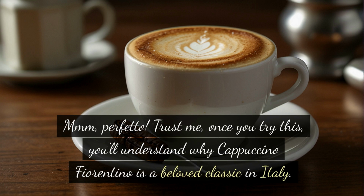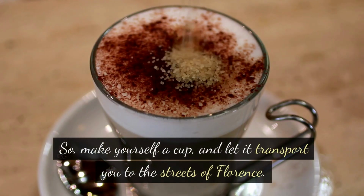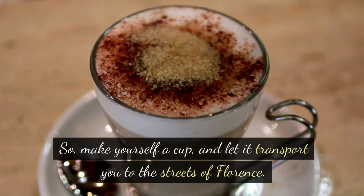Perfetto. Trust me, once you try this, you'll understand why Cappuccino Fiorentino is a beloved classic in Italy. So, make yourself a cup, and let it transport you to the streets of Florence.